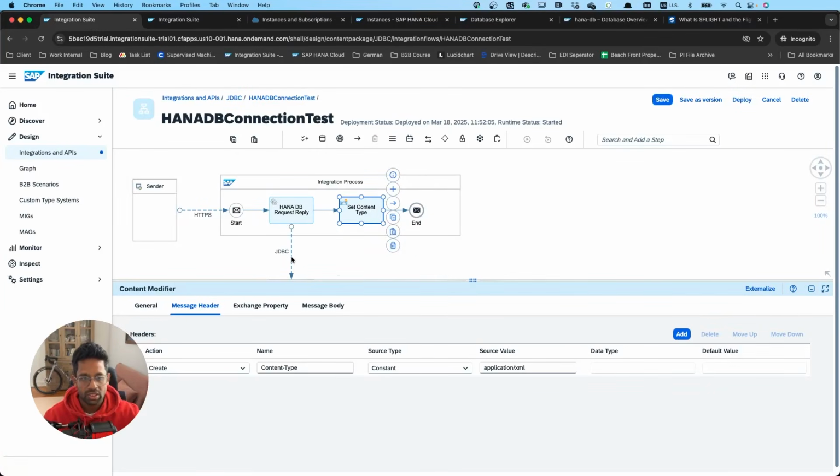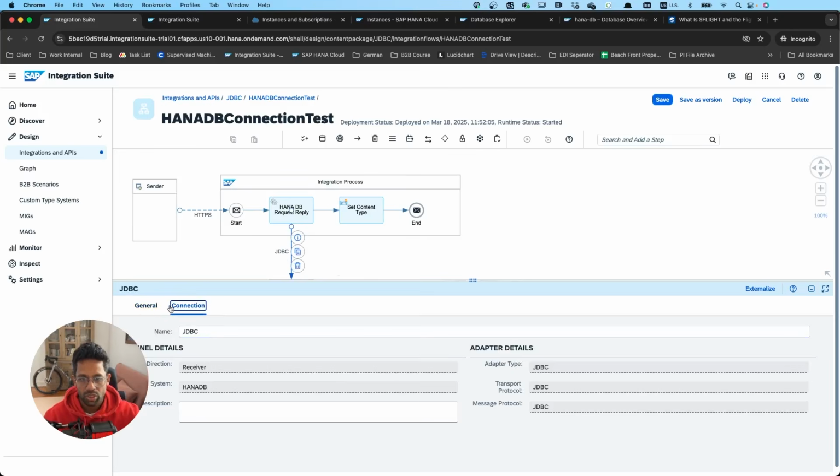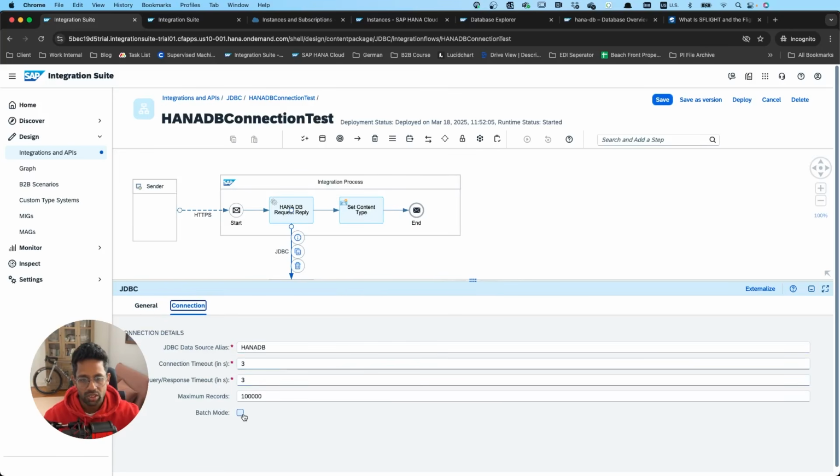That is because in our adapter, we don't have the batch mode activated. So if you want to run multiple statements in the same request, you have to enable this batch mode. We'll go into the difference between the batch operation, atomic and non-atomic later. But for now, let's enable this batch mode.